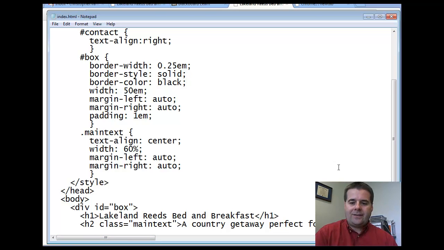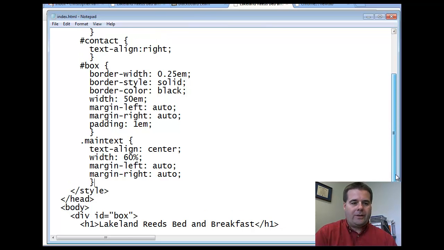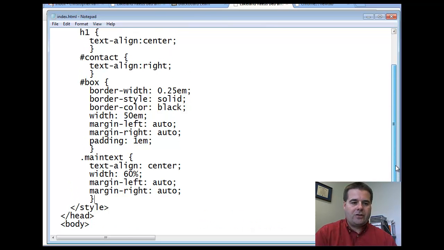Okay. Remember, in all these cases, I'm going to scroll up here a little bit so you can see the 4 that we've established so far. H1, contact, box, and main text. Those are all selectors. The first one is an element selector. That's going to take place anywhere where the element H1, the tag H1, is surrounding some type of content.